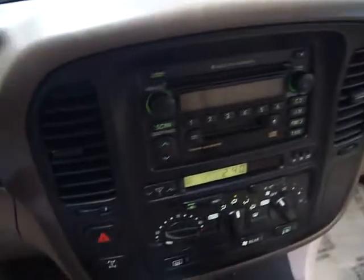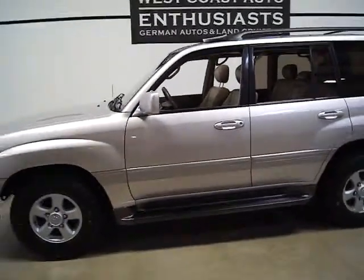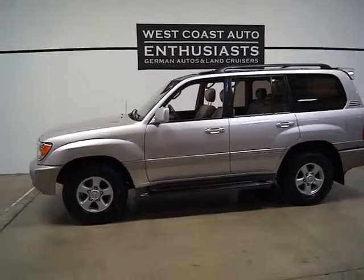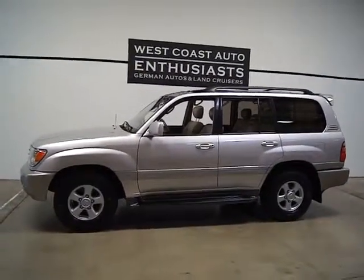So passenger side seats in great condition, the door panel. I mean, it's really hard to tell this car is 13 years old and has 170,000 miles on it. It does not look like it. So we've got a set of books in here. Anyways, really nice car. They've been great rigs for the Pacific Northwest. It's definitely a Portland favorite, dating back all the way to the early 80s, late 80s, up until the current versions. We don't see a lot of them new, but we see a lot of them in 2002 through 2006 or 7. So anyways, really nice example.